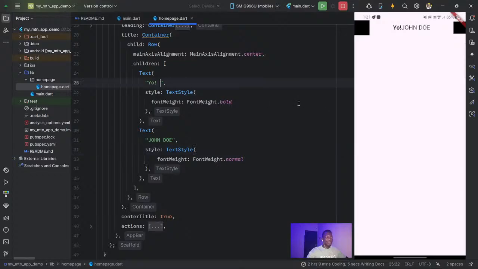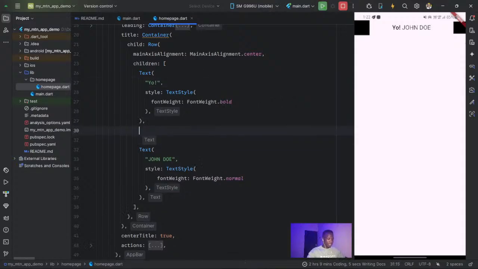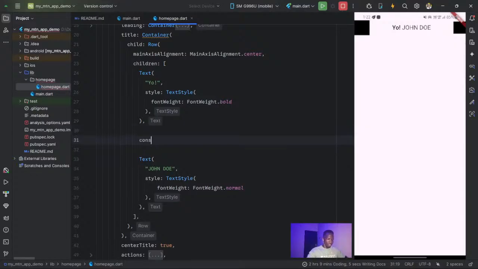Either you put a space here, or you use a constant size box with a width of, let's say, 8.0 to put a space between the two.